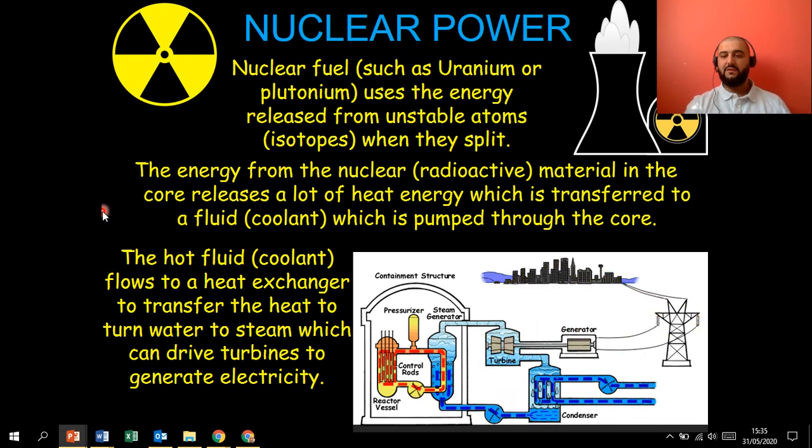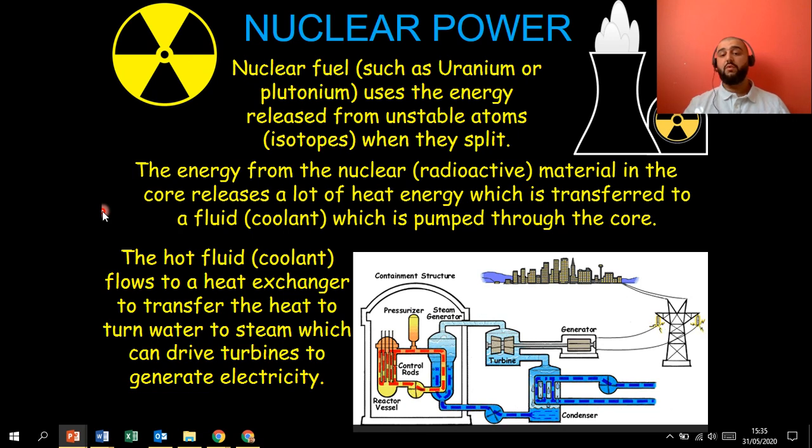It is identical, but as I said, the difference is in that very first stage where we are generating, if you like, the heat that's required to heat up the water and produce the steam. So as you've seen with these nuclear power stations, and even with the fossil fuel power stations, but more so with the nuclear power stations, they use up a lot of water.